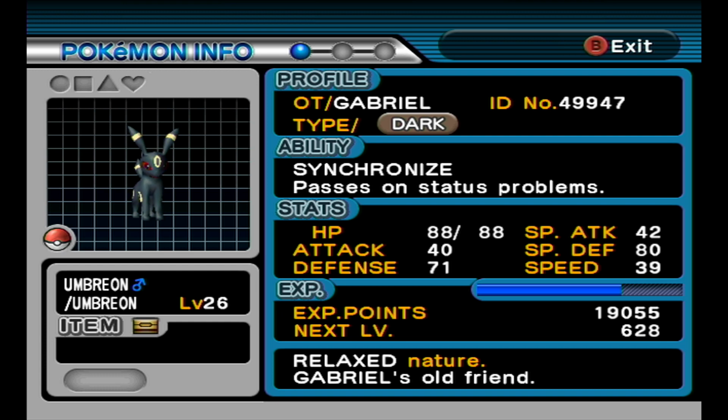So depending on the nature, it would increase one stat by 10% and decrease another stat by 10%. So relaxed nature is actually pretty good for an Umbreon. A relaxed nature increases defense, reduces speed by 10%. So yeah, Umbreon is actually a pretty good tank. He doesn't have that much speed anyway, so usually you're attacking second.